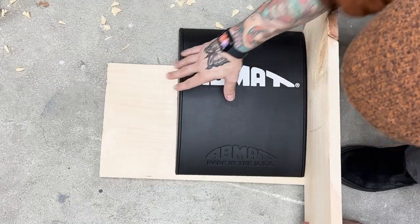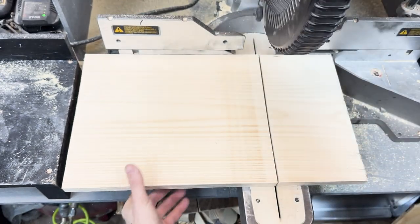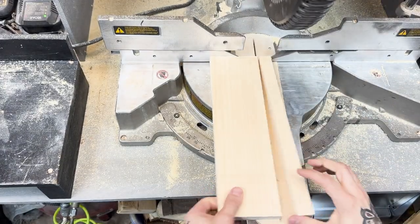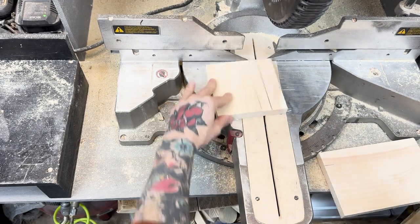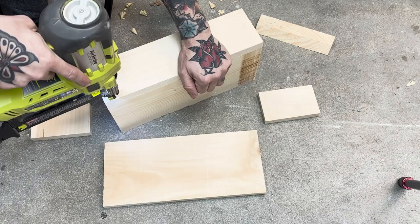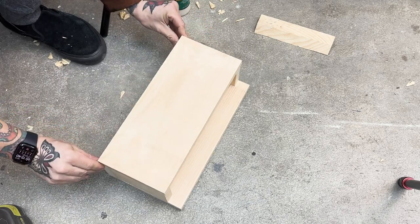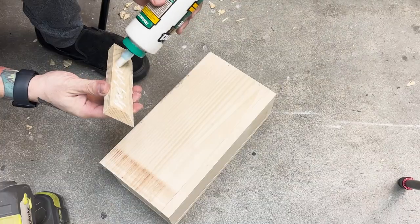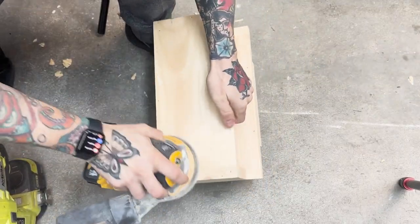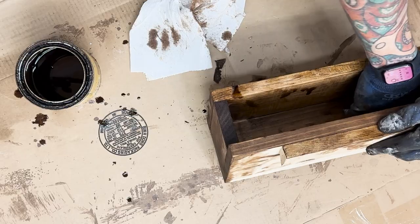I made a holder for my Abmat. The idea was basically to just make a box with an open top. I used my Abmat as a size reference. Once the box portion is done, I add a small section of cleat to the back. Sanding is optional, but if you're already going through all this work, you might as well. Then I add wood stain to match everything else.